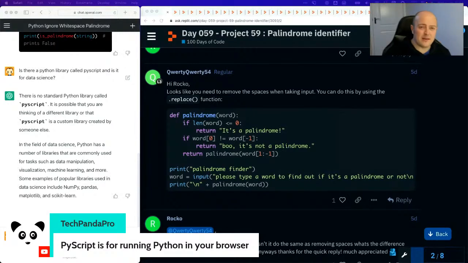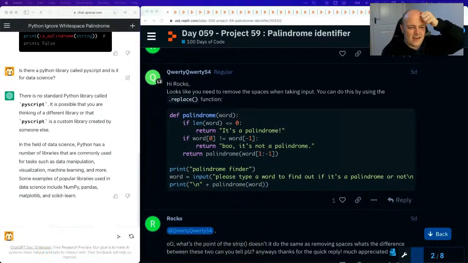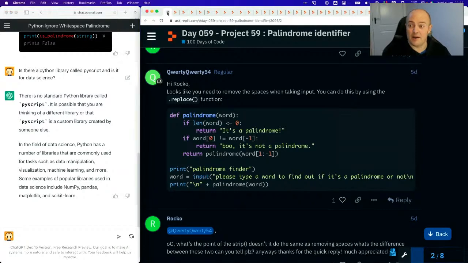PyScript's running Python in your browser. Oh, so is that the thing that came out last year? And it replaces JavaScript for running code directly in there? Well, that rings a bell. So, yeah. Again, I'm not going to put my opinions on JavaScript on you at the moment, but from a teaching point of view, JavaScript's a difficult language to teach with because of the robust ways that web browsers handle errors and aren't as fussy about them as, say, Python would be.